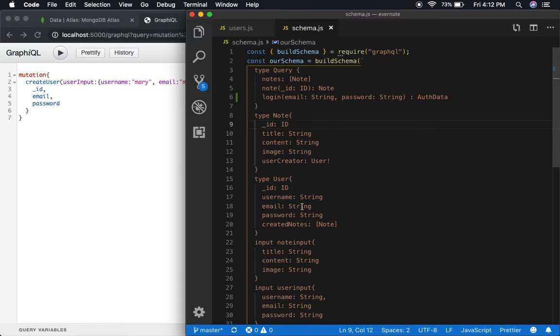Now if you look at it from a front end perspective, when we run this login and pass in the data, it is going to give us back basically the token of that user, the user ID, and the username, I believe.